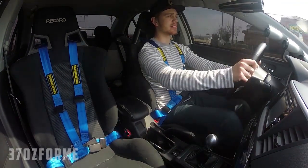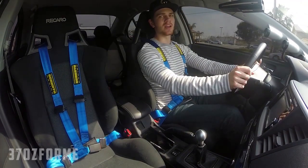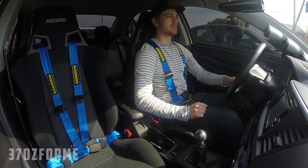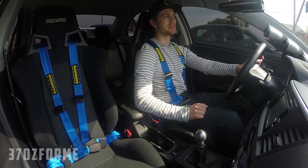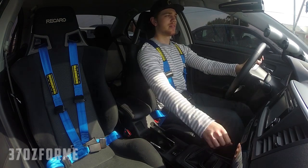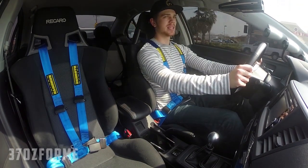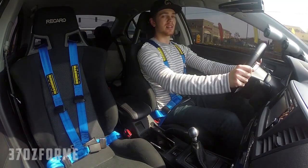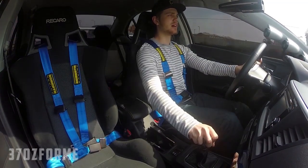Other than this, this car has held its own. I've been against several vets that are above 800 horsepower to the wheels, twin turbo Zs, lots of cars. I raced some twin turbo 370Zs, and that was probably the closest race I've ever had in this car. Those things were fast. I don't know what they were pushing, but once again, I was on my old tires, so I'm not really using it as an excuse, but either way, the car is a lot faster now when it has the good tires on it.